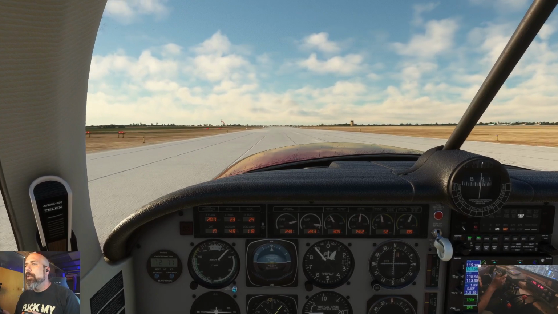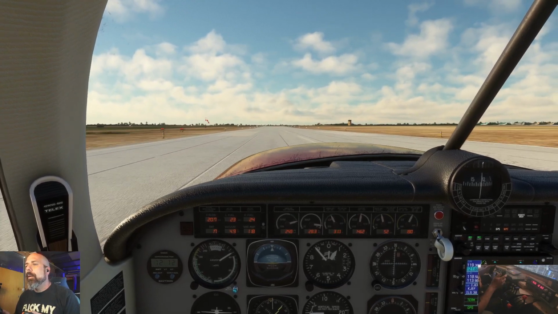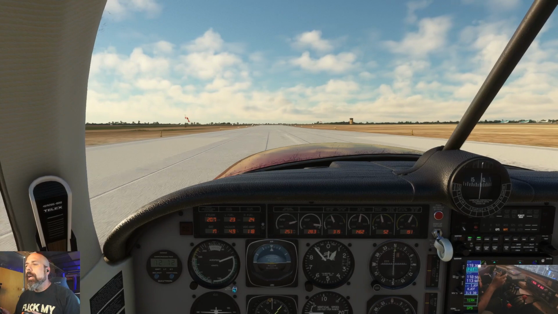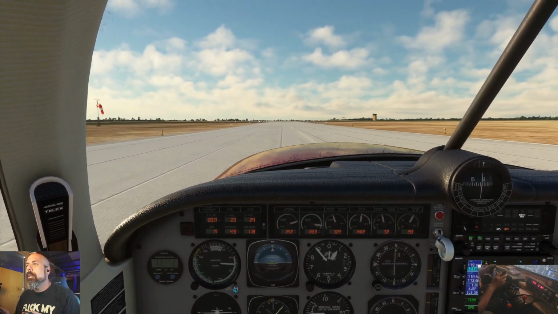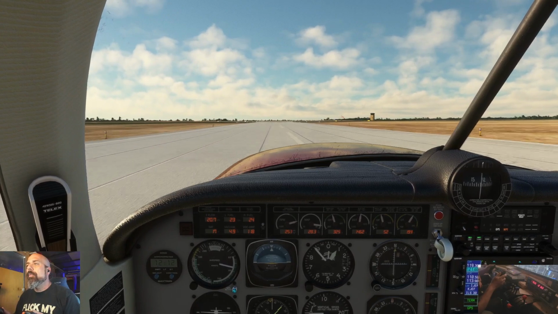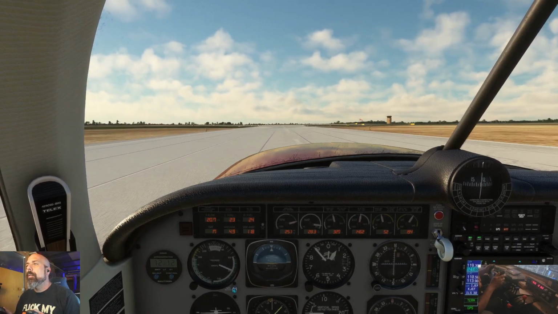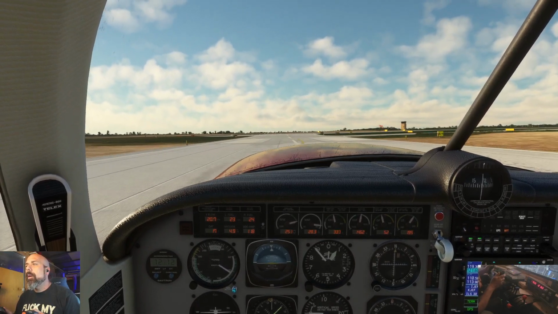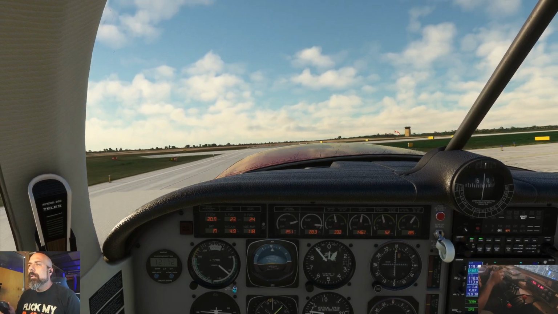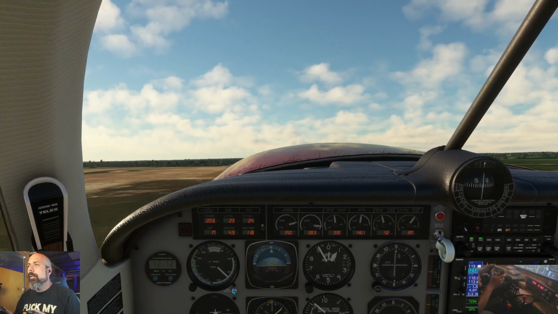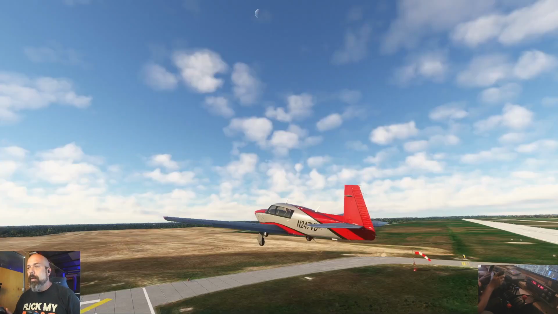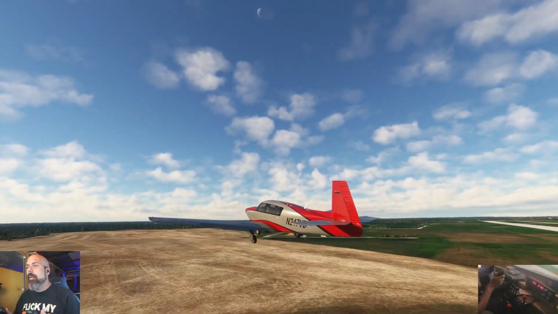Can feel that wind pushing me a little bit. It's 55, 60, 75. Okay, pilot, steady away. See you again soon. Alright, tap the brakes and get the gear up.